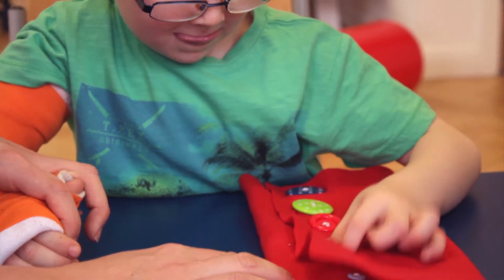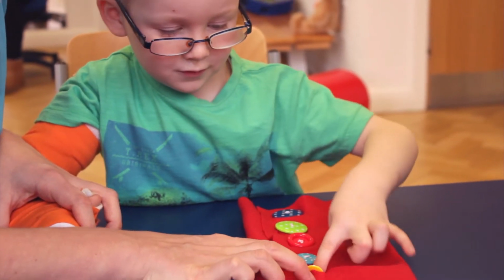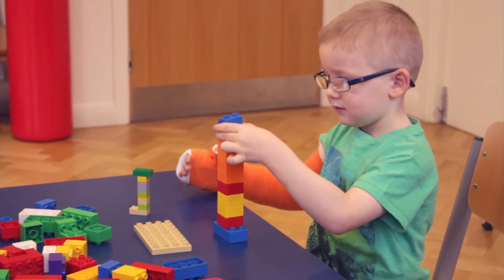Harry just thinks it's one big play session. Yeah, I think 3 hours of play without realising that he's actually working on his arm. And yeah, I think that's one of the key things to it. He's learning through play, really. Yeah. It's learning through play.